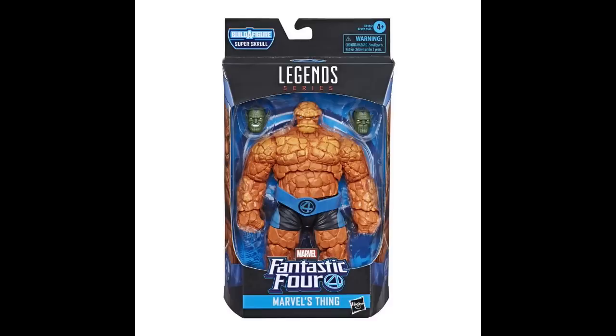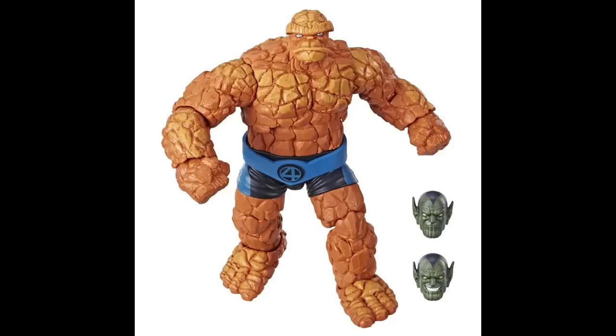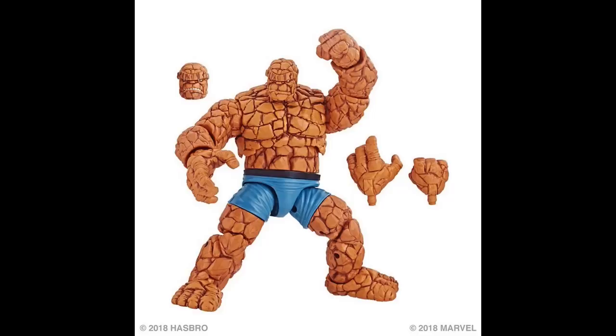This is the same overall sculpt with a different head sculpt, according to Dwight, and the coloring of his body is a little different as well. He's going to be packed in with both the heads to complete the Super Skrull Build-A-Figure. He's rocking the shorts with the waistband with the 4 emblem.